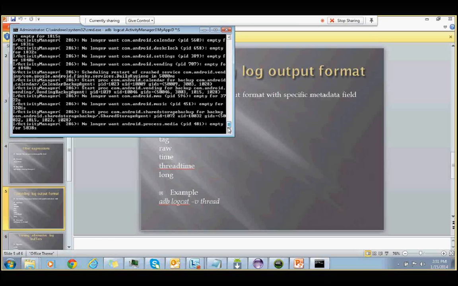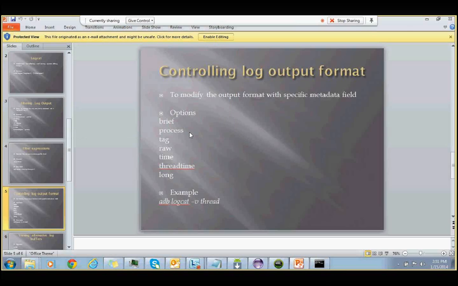So I have a few options. Brief displays the priority, tag and the ID of the process issuing the message. Process displays the PID only, and tag displays the priority and tag. Raw displays the raw log message with no other metadata fields.